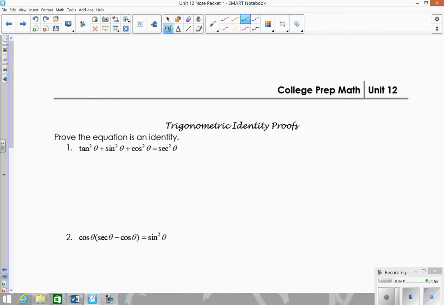Looking at the next page, we're going to do a little bit different. Instead of just simplifying the expression, we're going to actually work on proving this equation to really make sure that this is really true. Because right now, I could put a question mark there. Does the left-hand side equal the right-hand side?